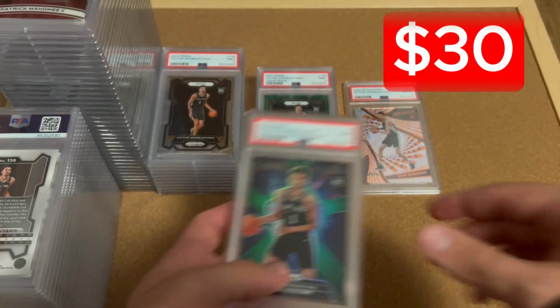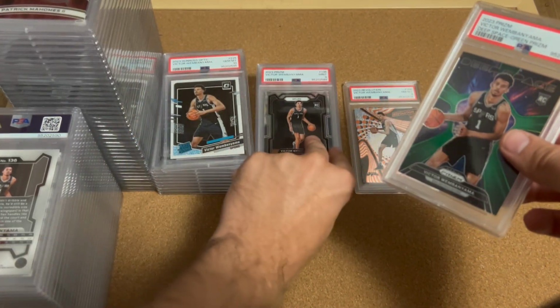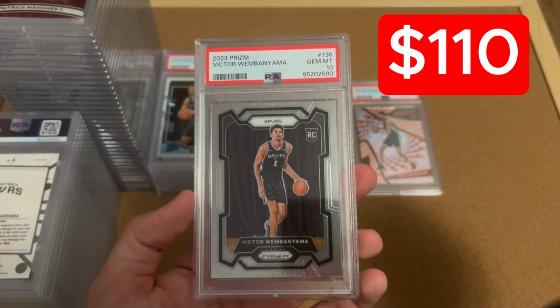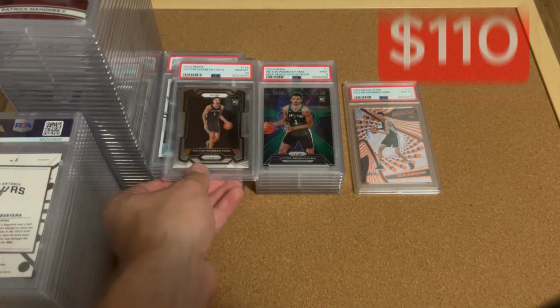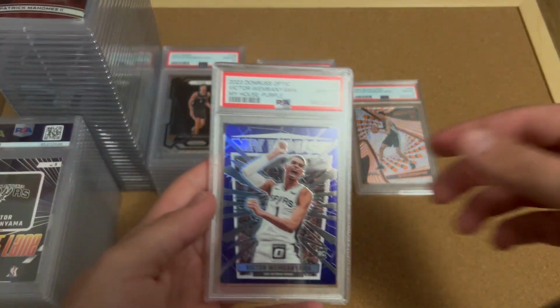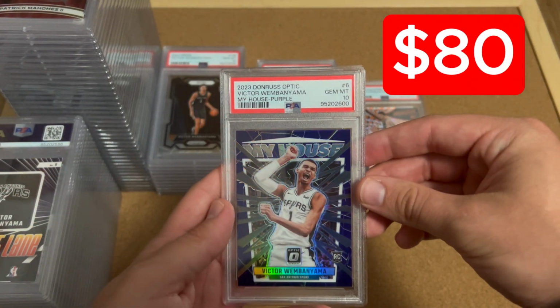Okay, so Prism, I got a 9 on one of these. I'll give an update. Oh, sorry, I keep putting them in the wrong stacks. Here's the other one. I think I just had 2 in this order. This one gemmed. So overall now I am 10 for 12 with base Prism Wemby's gem rate. I kind of like to look at sample sizes like that.